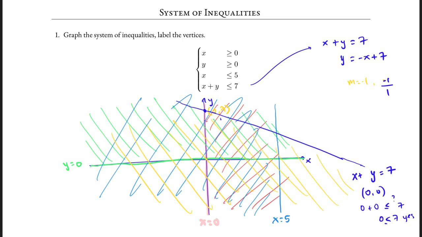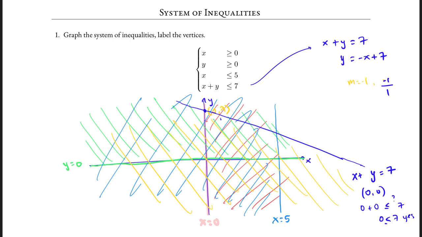The solution is the part that we shaded 4 times because there are 4 inequalities. It's a little bit difficult to visualize this, but let's review. With the first inequality, we shade everything on the right of the y-axis because of the line x equals 0. X equals 0 is the y-axis, so we shade everything on the right. The second inequality gives us the region above the line y equals 0, which is above the x-axis. And so up to the second inequality, we shaded this part twice.